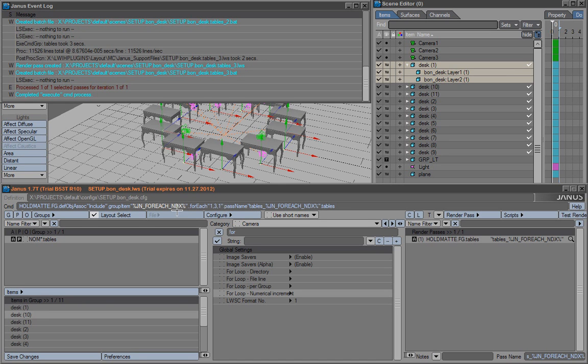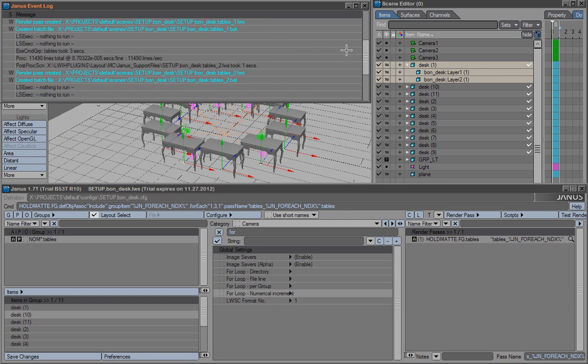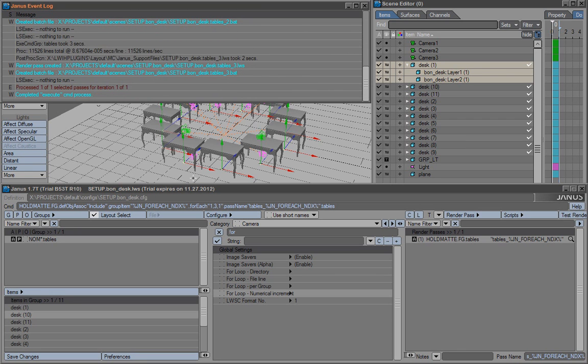The first time it runs, for each index will be 1. The second time it will be 2. So it's kind of dynamic in that sense. That's why, if you look at the render pass, it becomes tables 1, because I've put tables underscore for each index in the pass name. Then it repeats again, becomes tables 2, and then tables 3.